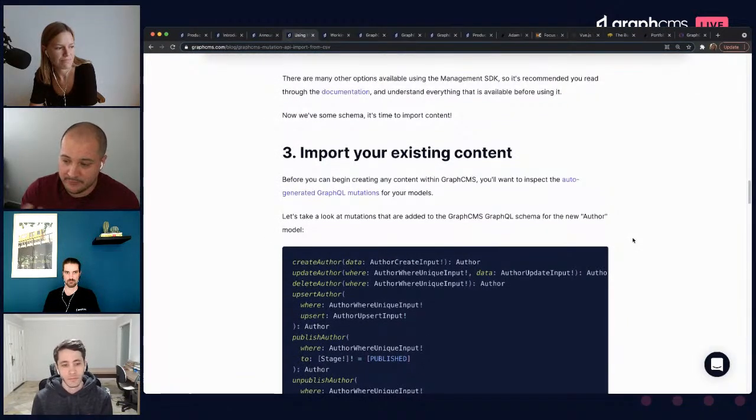So let me know what you think about this. If there are any other formats you'd like to see some examples of, or if you want us to add to this example, I'm happy to create more content around this as well. It's only going to get more popular as GraphCMS gets more popular and more people use us for many different things. People want to import content from other systems because, why not?